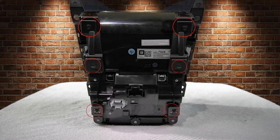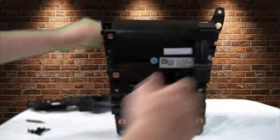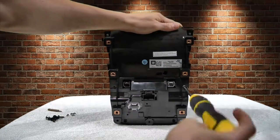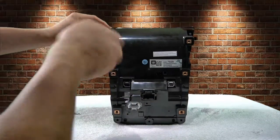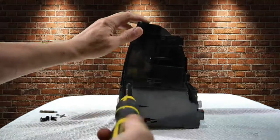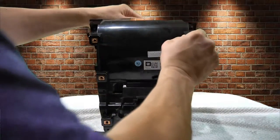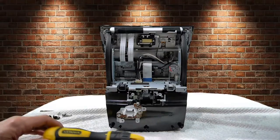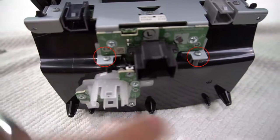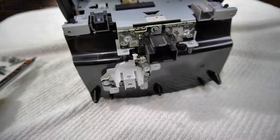Alright, now we got the radio out. You're going to want to remove these 6 black screws first. Okay, once you get the 6 screws out, you'll be able to slide these side mounts right off. Now the goal is to take this back plate off, and to do that you're just going to remove all these small screws. Forget how many total, but you'll see them all the way on the back. There is 2 right over here on each side, which you'll have to take off, and then you'll be able to pull the back plate right off to get access to it. Now that the back's off, you can access these 2 screws right here and this little plug, which you need to just pull out with a little screwdriver just like that, and then you're good to go.